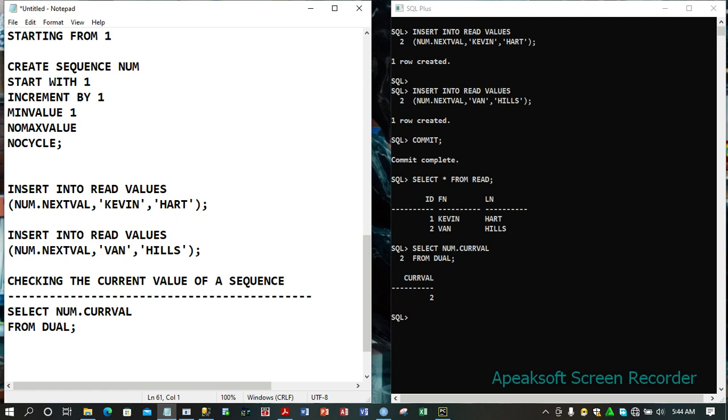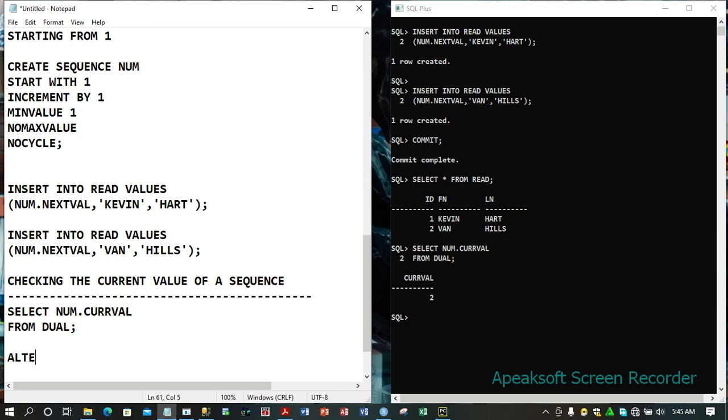You can equally change or alter a sequence. Let's say when we talk about the increment, it is being increased in ones, right? It's increasing by 1, 1, 1. You can change it and then make it increment by 2 or increment by 3.